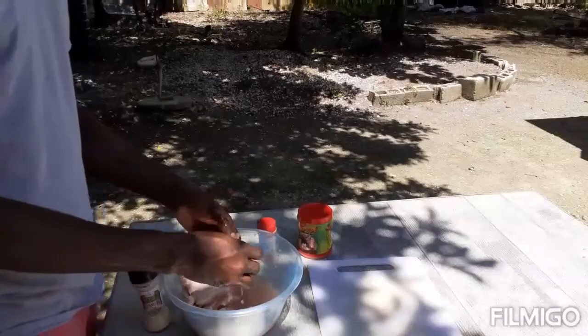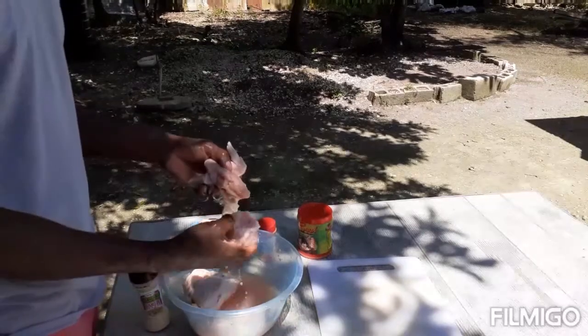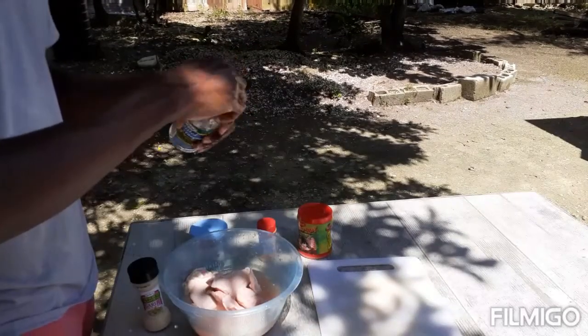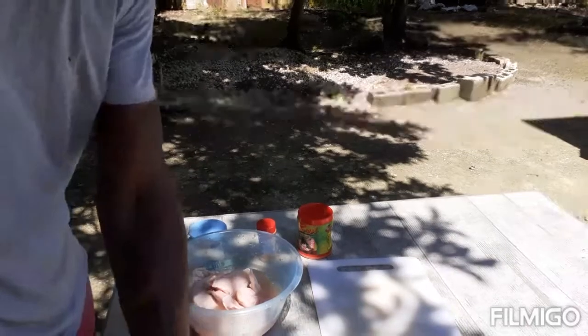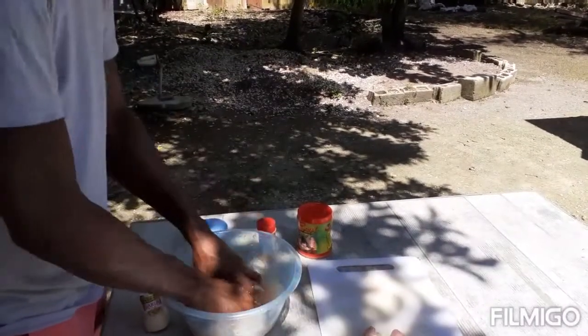So to get the morning started off, now I'm gonna wash off the chicken with some vinegar. And I use about 2 cups of vinegar. Wash off the chicken. Get rid of the rawness.